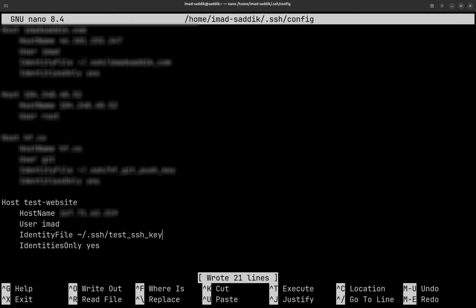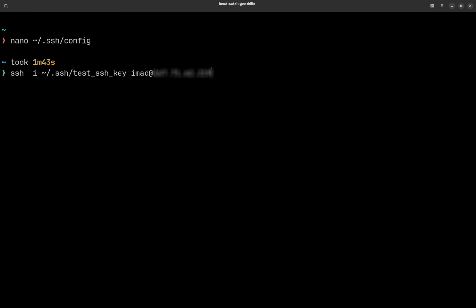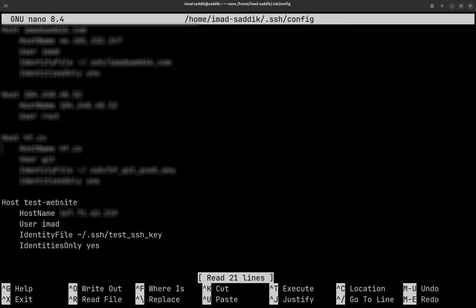So save the file. Again, you can do it by hitting Ctrl S or Ctrl O and then enter. And after that, hit Ctrl X. So let me check. Yeah, it's test SSH key. Okay, and let's go back to the configuration, and yeah, it's correct. Awesome.